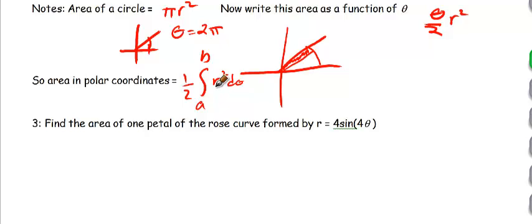Now, a couple things that are going to be kind of interesting is, especially when you start having numbers in front of theta, it really messes with your period, and you don't always know what that's going to look like. And unless you're really familiar with polar graphing, you're going to have to rely a little bit heavier on the calculator, or you're going to have to do a lot of work just to envision what the area is going to look like on a polar graph.